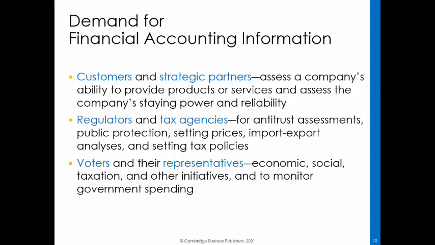Regulators such as the SEC, the Federal Trade Commission, and the Federal Reserve Bank, and tax agencies demand accounting information for antitrust assessments, public protection, setting prices, import-export analysis, and setting tax policies. Voters and their representatives to national, state, and local governments demand accounting information for policy decisions. The decisions can involve economic, social, taxation, and other initiatives. Voters and their representatives also use accounting information to monitor government spending.